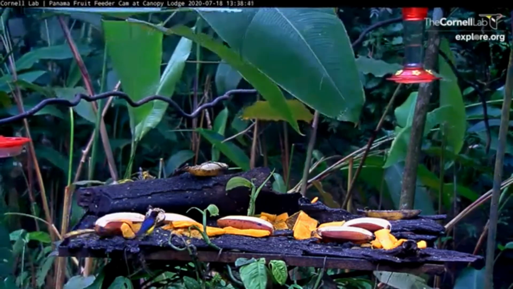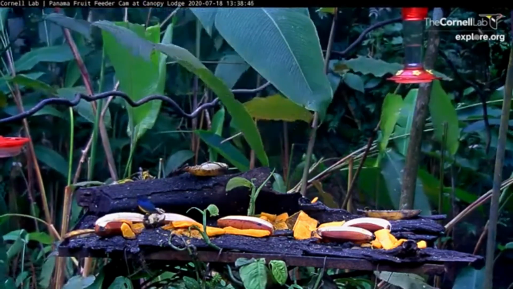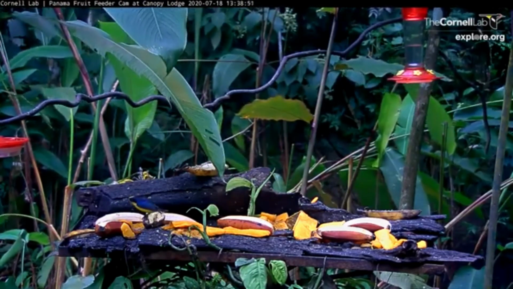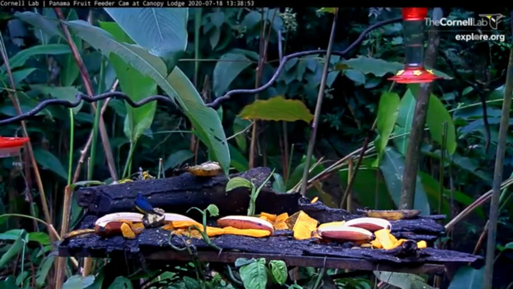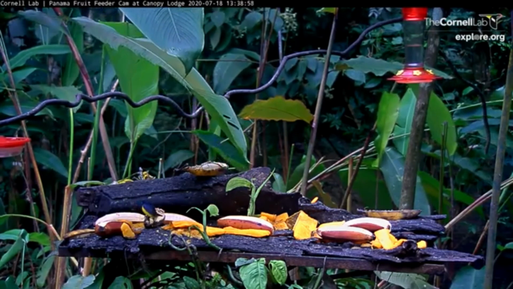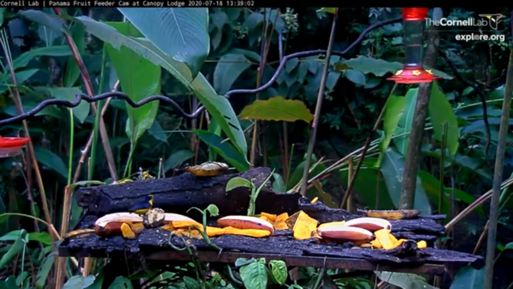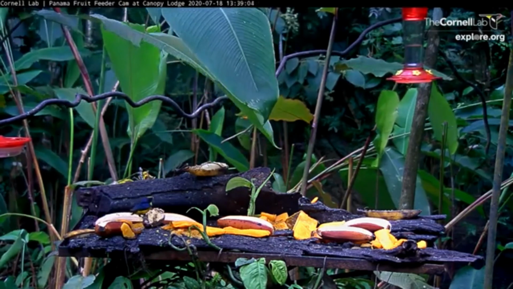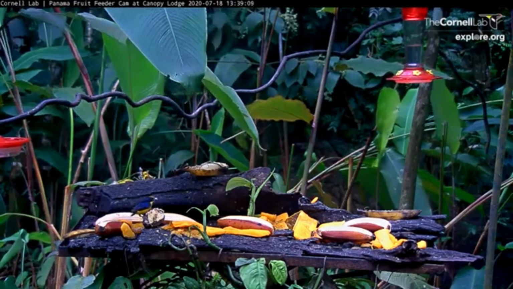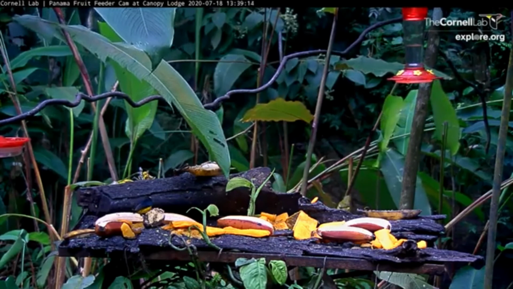Because the Amazon rainforest is actually in South America and Brazil, and I don't know if I'll ever be able to get the opportunity to visit there. So I feel so lucky that I can take these virtual field trips and that I can watch these live cams, because I feel like I'm physically there. I feel like I'm taking a trip to these rainforests. And it's so beautiful. So I'll watch for a few more moments and then I'll let you guys at home look at it yourself.